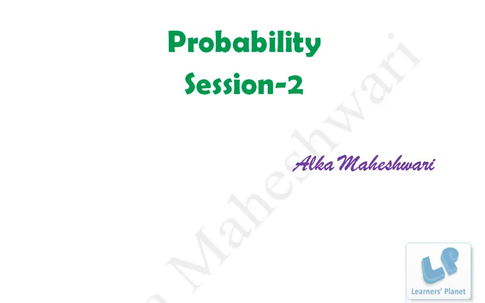Friends, this is our second session for probability. In the previous session, we discussed the basic terminologies related to probability, maybe random experiment, maybe sample space, various types of events like mutually exclusive, mutually non-exclusive, independent events. And we did some problems based on dice and cards. In this session, we'll be taking problems based on all these concepts. So let's begin the session.